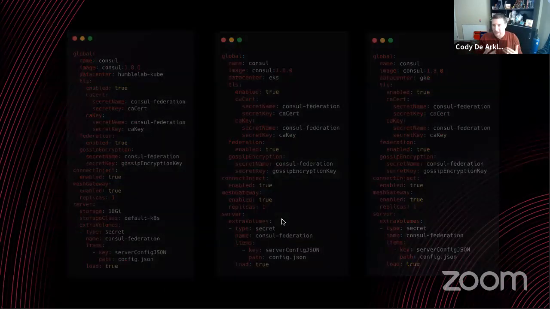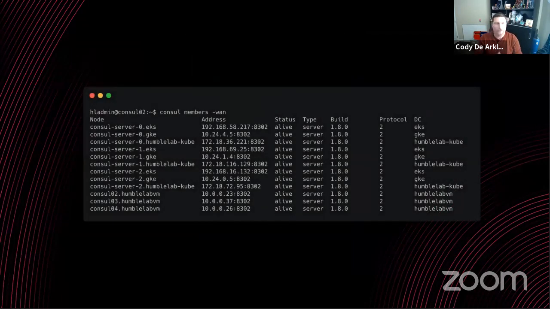And the end state of this federated Consul environment is multiple data centers acting somewhat as one, right? My on-prem VM-based environment is my primary, but each one of these spoke-ish style Kubernetes clusters is what I would call a spoke, right? So it's the outside edges, and they're all joined over Consul and over those mesh gateways.